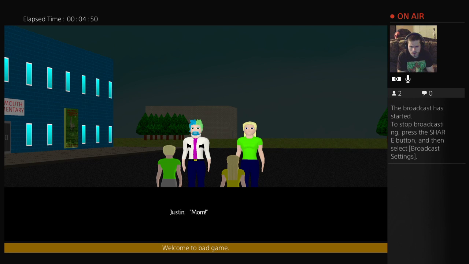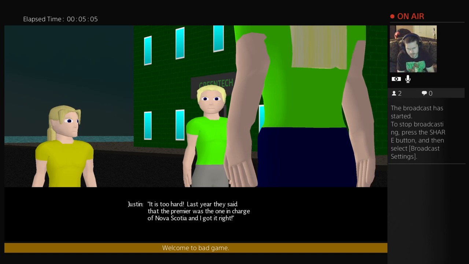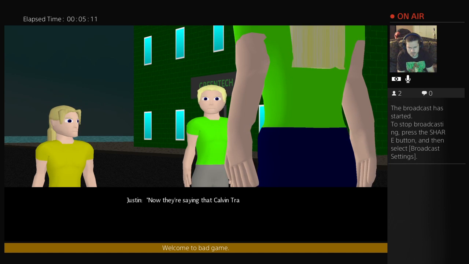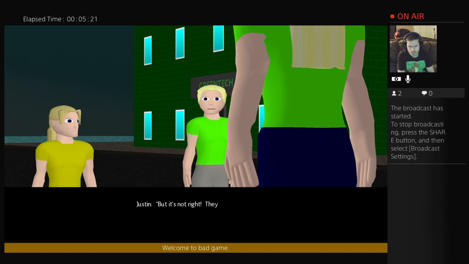Mom, Justin, Julia, what are you doing here? My homework, it's too hard. Dad won't help me either. It's not hard, you know, I could do it and I'm younger than you. It's too hard. Last year they said that the Premier was the one in charge of Nova Scotia, and I got it right. Now they're saying that Calvin Traven is the one in charge of Nova Scotia, and when I tell them he's not, I get sent to the principal's office. So write down Calvin Traven. It's not hard to do that, but it's not right. They keep changing the answer, and I get in trouble when they say so.